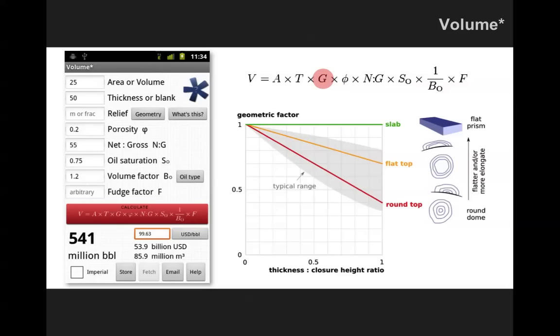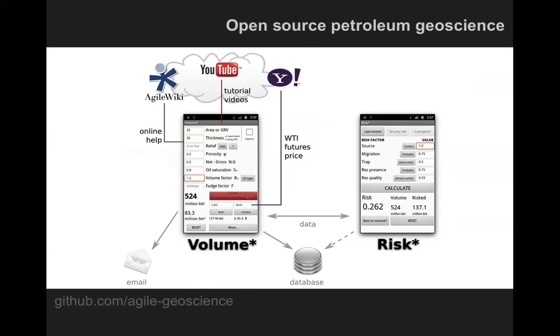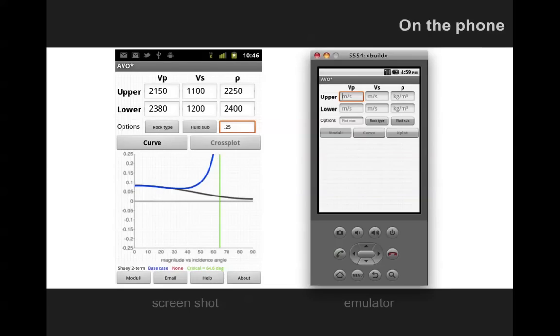You'll see in that little orange box on the screenshot there, we're also able to pull in things from the cloud, right? So that's the oil price coming in from Yahoo Finance, and that saves you having to go look that up because it's up-to-the-minute accurate data. We can pull all sorts of things from the cloud along with data like that. We can pull in YouTube videos for tutorials, online help from the wiki. We can pass data back and forth with other apps. We can store things on the phone in a database. We can use the email. If it was relevant or useful, we could access the camera, the GPS, and the phone. It's a very rich environment for developers and potentially for users, too.